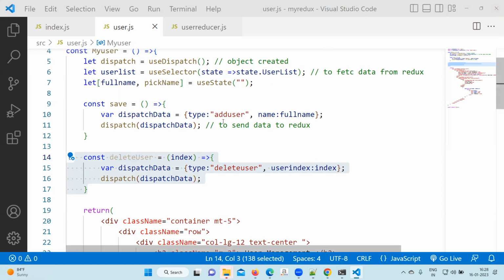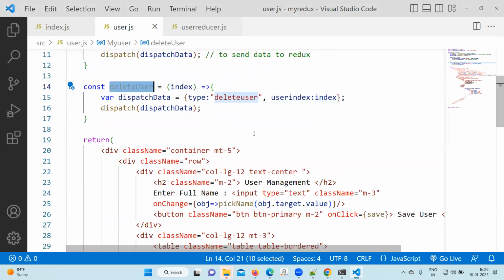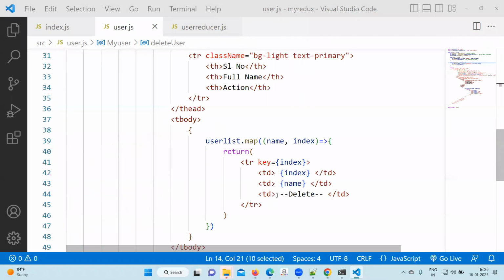Now come down and call this deleteUser on click and pass the index.